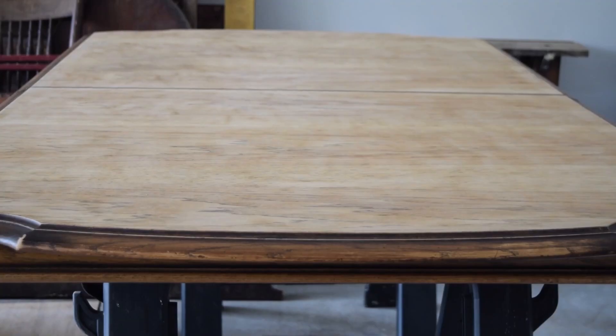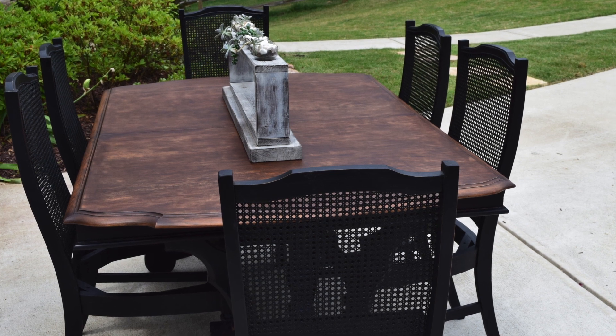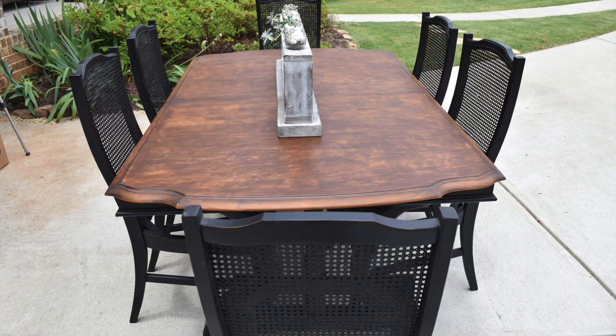This is the table and here is all the water damage. As you can see it is very surface level, nothing is peeling up, but it very much changed the look of this table, which is why I was called. If you want to look at that video, I will put it in the info section. This is what the table looked like after it was sanded, and here is the sheen after I got done with it. Water damage is gone, and here is a reminder of what the final product looked like.